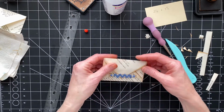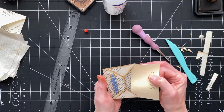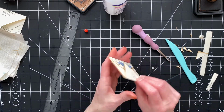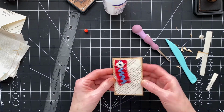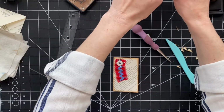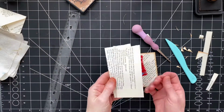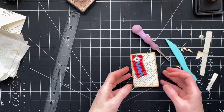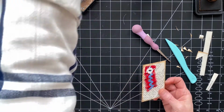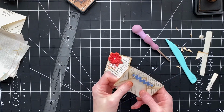Okay. So that goes down inside of there. I think it's really cute. And I only used 4 pieces of the book page, and I have scraps, but I still used them, right? So there we go. A couple of little ideas to do with your book pages.